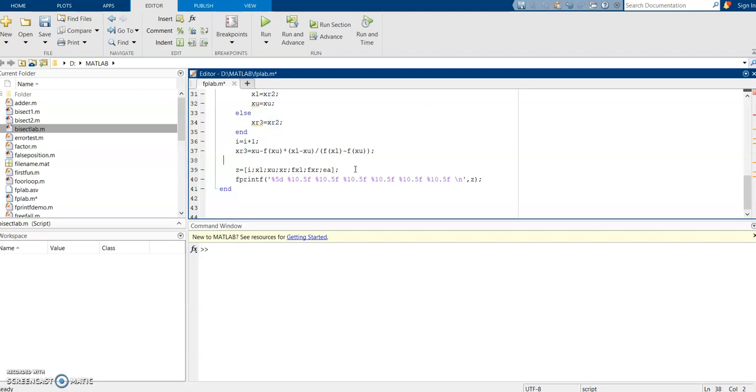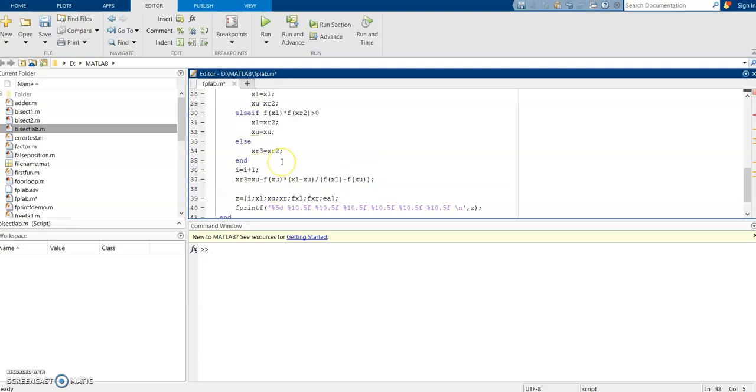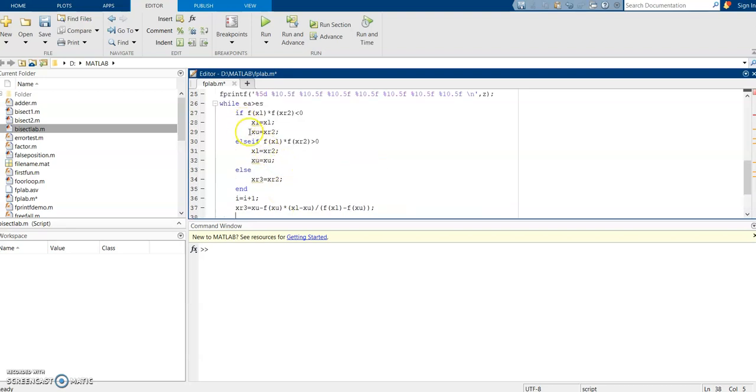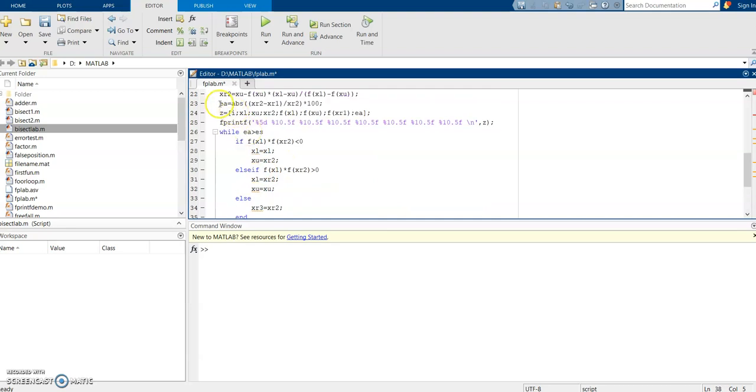Now we go to the next line, and in this next line we will calculate the EA, as we calculated before.